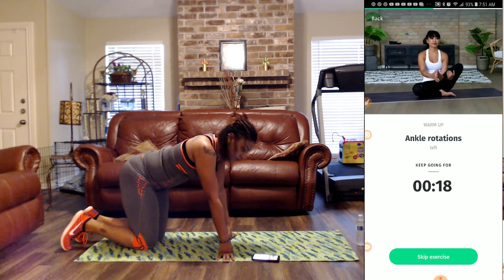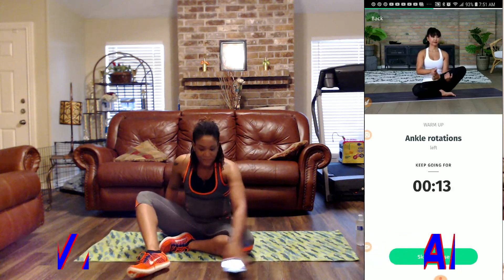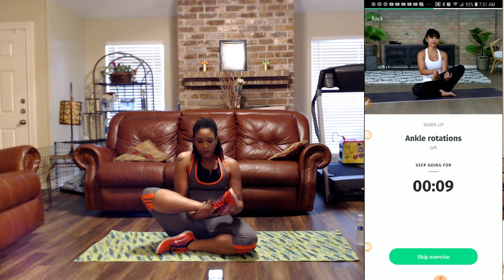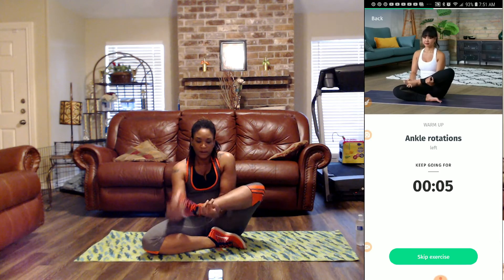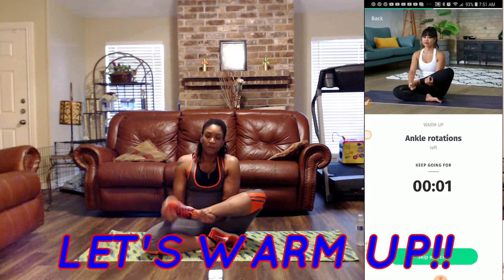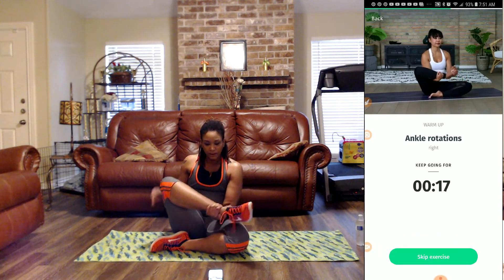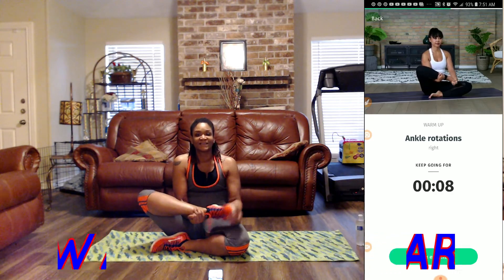Still warming up. We are at ankle rotation, so we're going to pick that ankle up. The last time I didn't do the ankle right, so I'm wasting time — hold it like that. I should have my left ankle. I'm going to get about five seconds. Alright, we're going to move on to the right ankle — pick that up, hold it like this, underneath, and rotate that ankle around. I'll get it right next time.